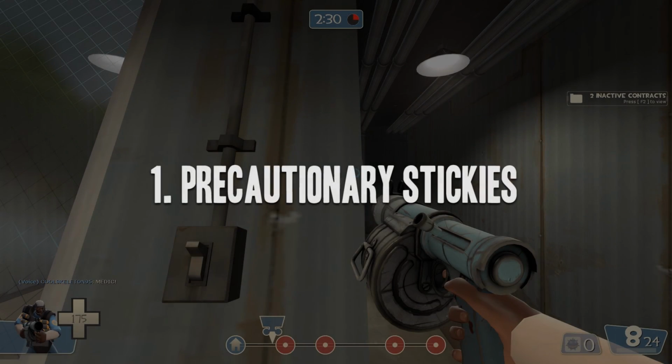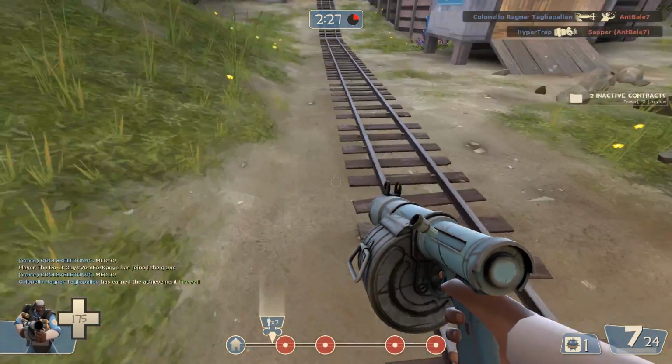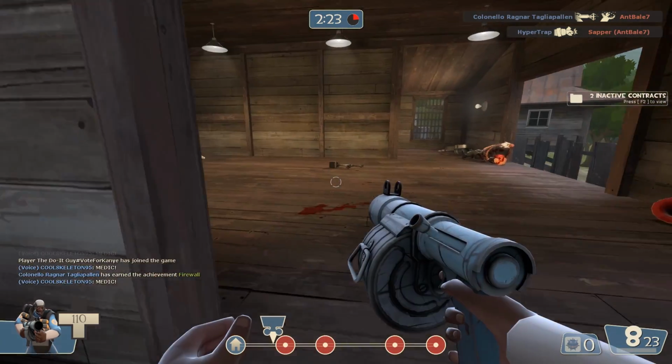So we're going to start off by taking a look at a technique I use an awful lot and it's saved me countless times. I'm coming out of spawn here, I'm doing a sticky jump, and I thought I noticed something out the corner of my eye there, so I'm just going to turn around and take a look in this hut. Now because I've done the sticky jump, my health is a little bit lower than I'd like, so I'm going to go in here and grab this health.